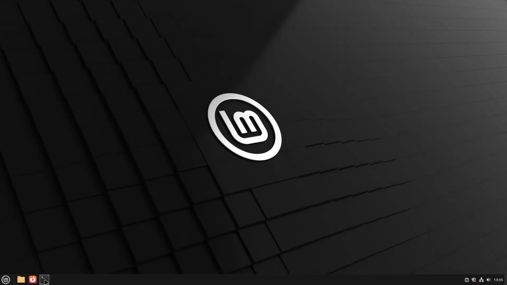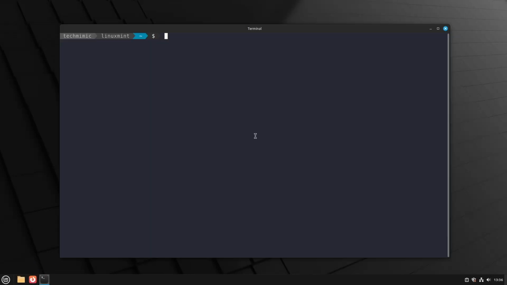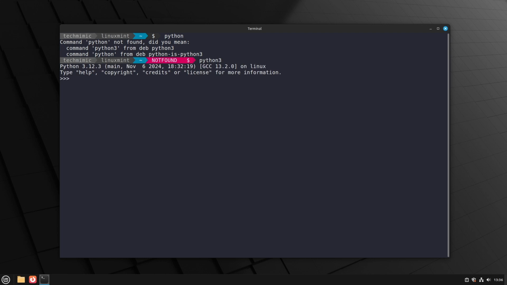Open a terminal and type Python. This might work, but with the latest releases of Python, chances are that you get a command not found or similar. Linux Mint, however, is kind enough to suggest an alternative. Try Python 3 instead. This will get you a command prompt in Python with the exact version displayed.